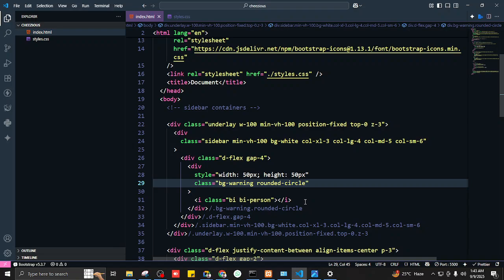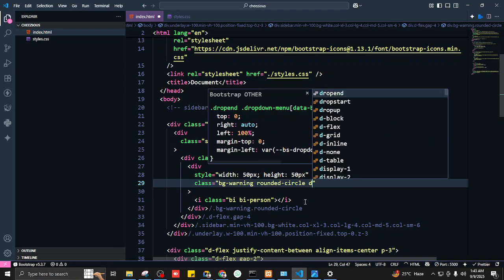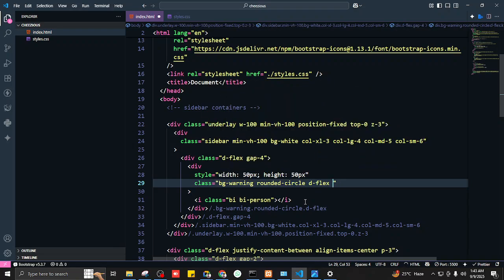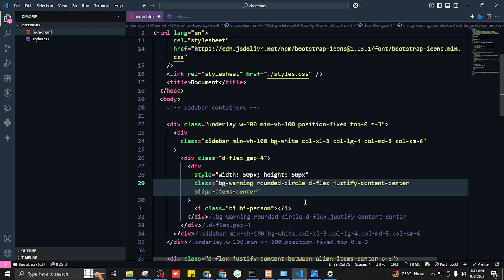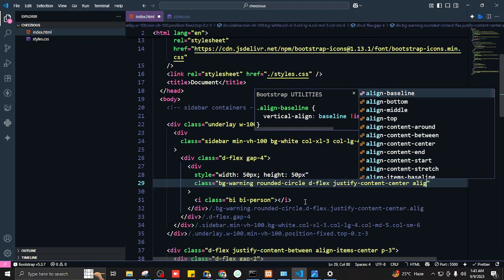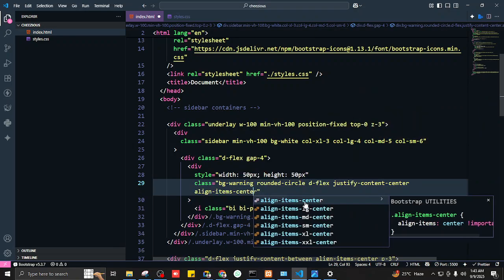Justify content. Very good. Justify content, but justify content is a property of flex. So first we have to do what? Flex. Yes, the flex, and then we can use justify-content-center to make it go on the center on the horizontal axis, and then we have to use align-items as well because we want to make it go in the center vertically as well. So it's going to be perfectly in the center.